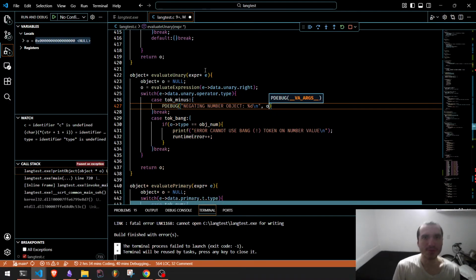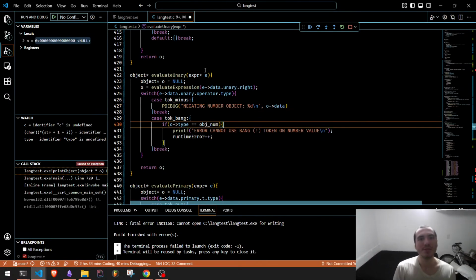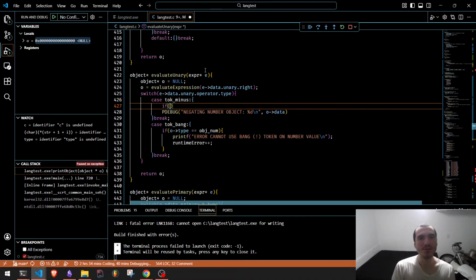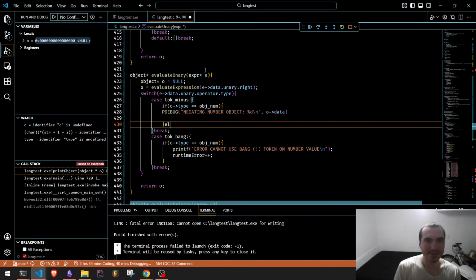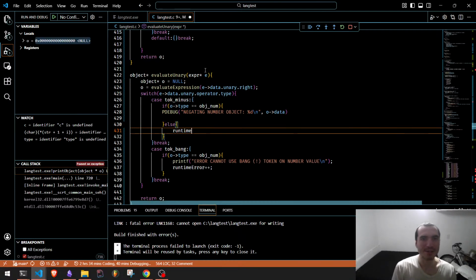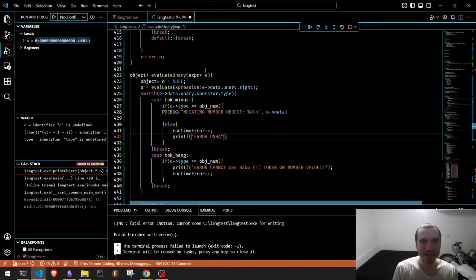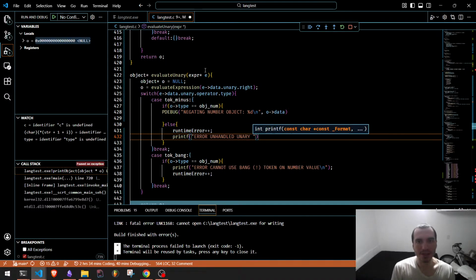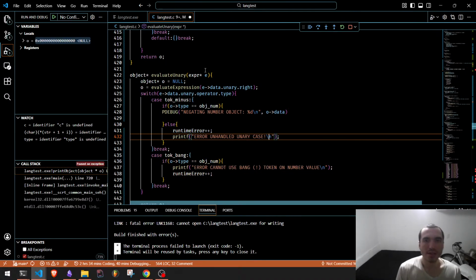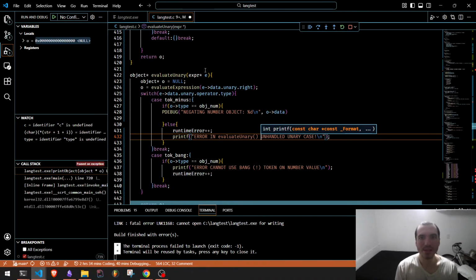We'll need to do if O type is a number object, then we'll put it in here, else runtime error, and it's a case we haven't handled yet. Printf error unhandled unary case. Error in evaluate unary. Okay.